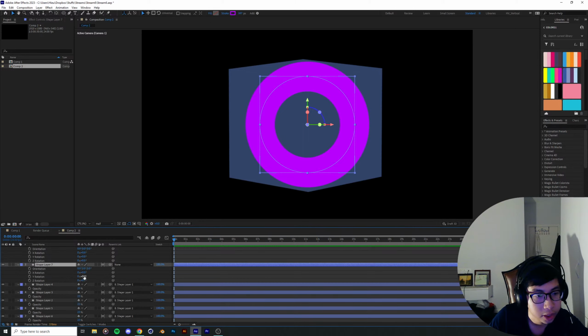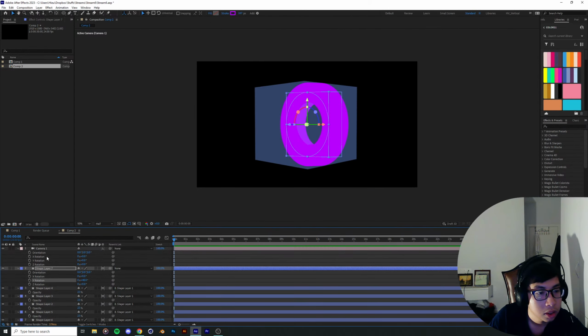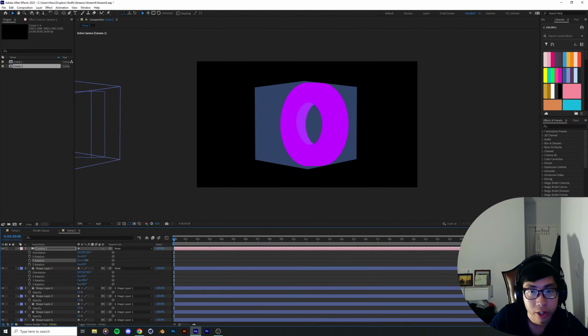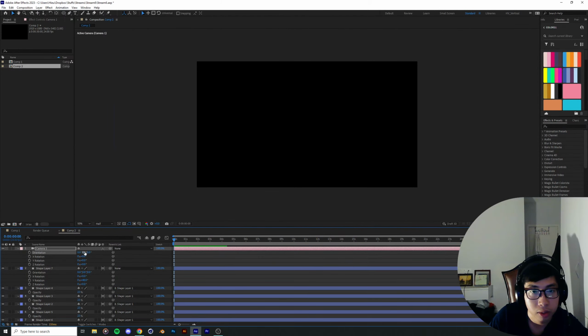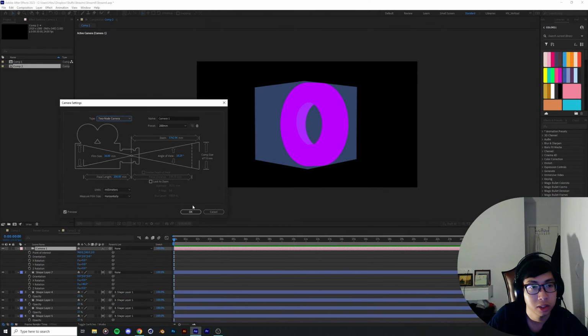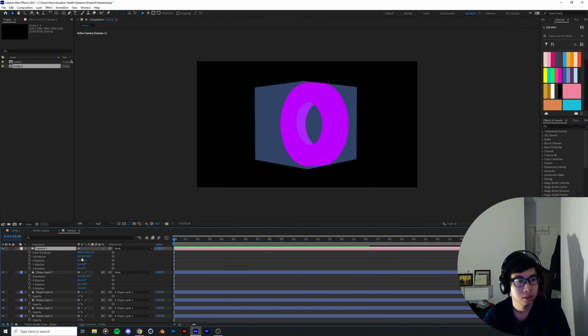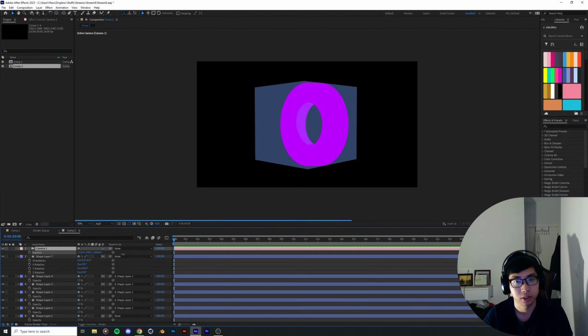Okay, let's see it from the side. I wonder where it is right now. Should turn this to two-node camera. Oops, sorry, that's not the right one.